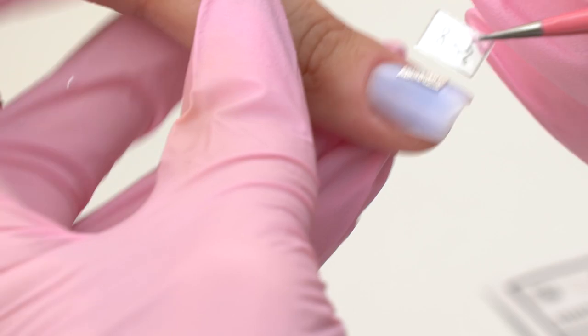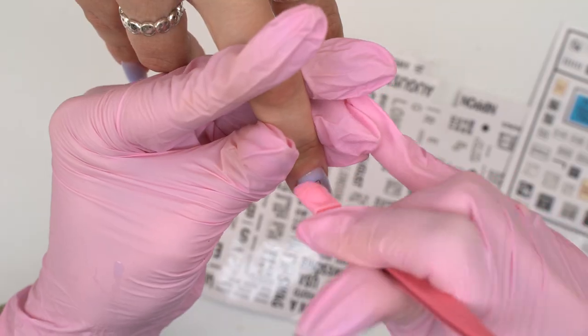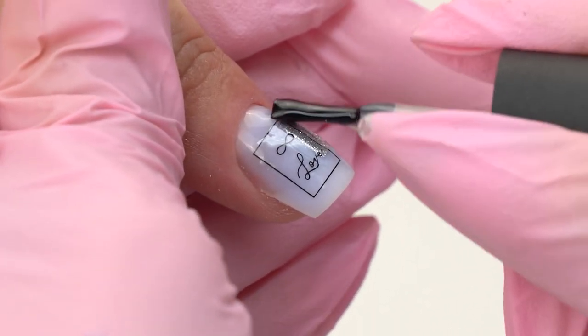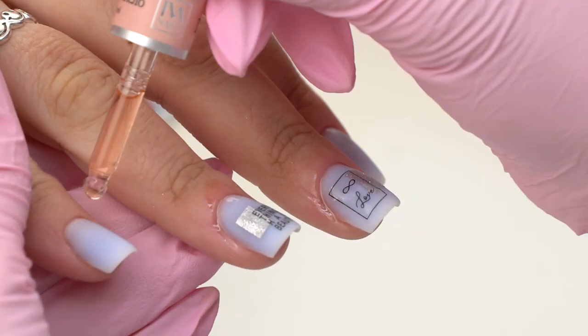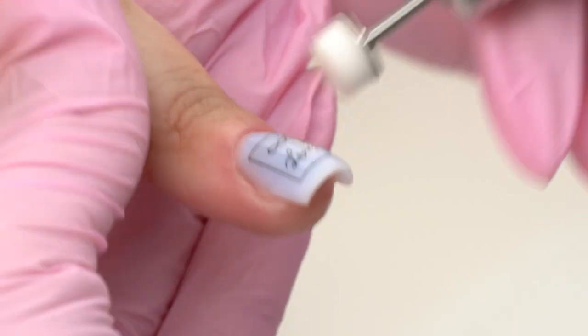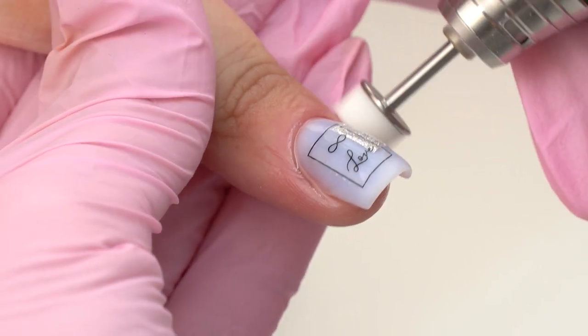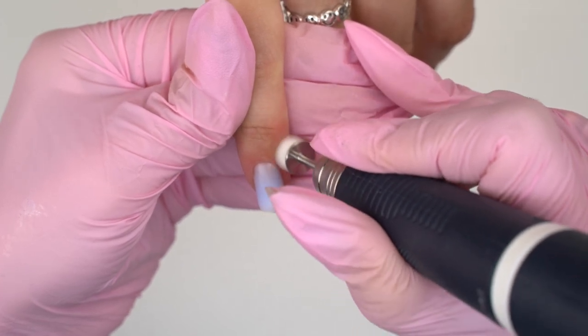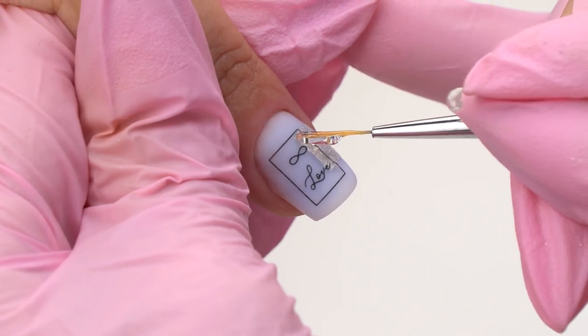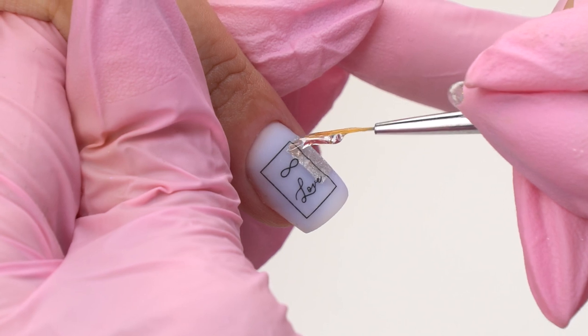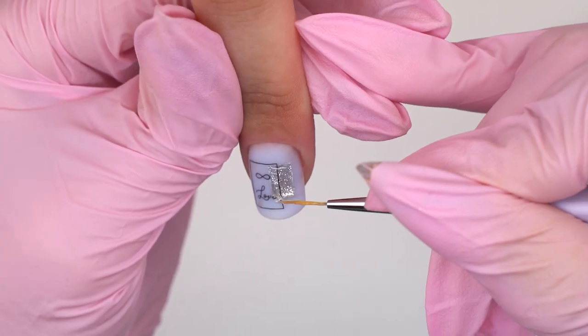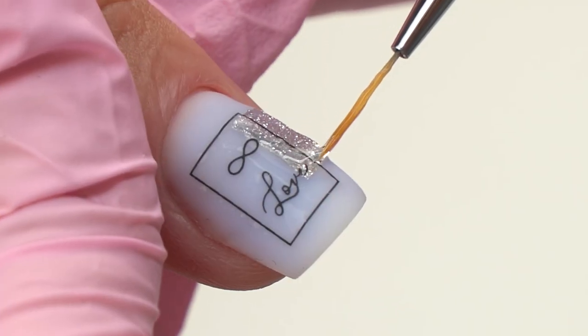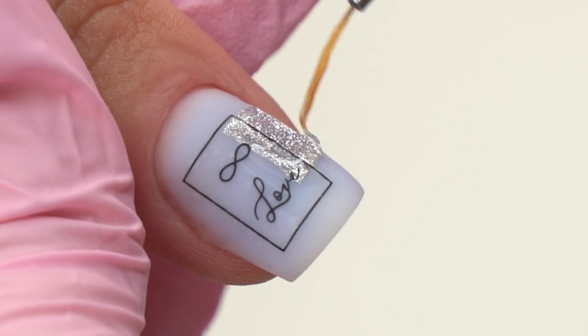I also add stickers to accentuate the patterns and go on with a matte top coat. That's not it. Using a polishing drill bit, I seal the skin with oil to prevent hangnails. But it's not glossy enough to my liking. So I decided to add a glossy top coat over the silver rectangle. Now it looks rather chic.